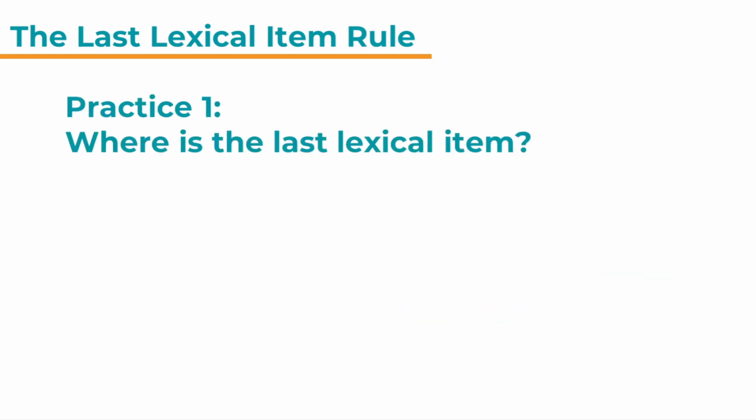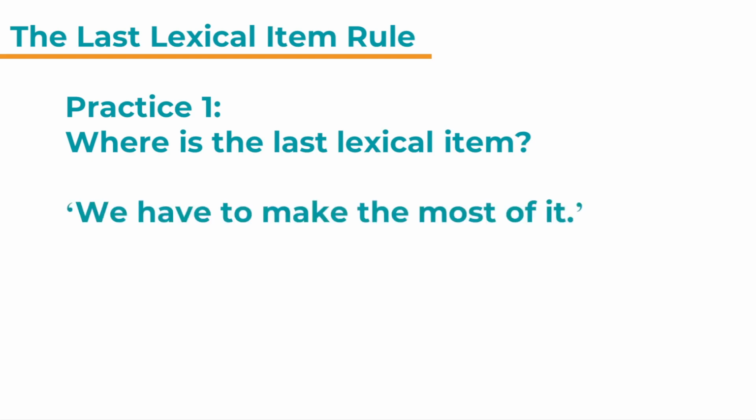Let's practice. Number 1. Where is the last lexical item here? We have to make the most of it. Have a look at the words, start from the back and classify them. Where is the last lexical item? And it is on most. This is an adverb. It is a pronoun and a preposition. These are function words. The last lexical item is most. We have to make the most of it.